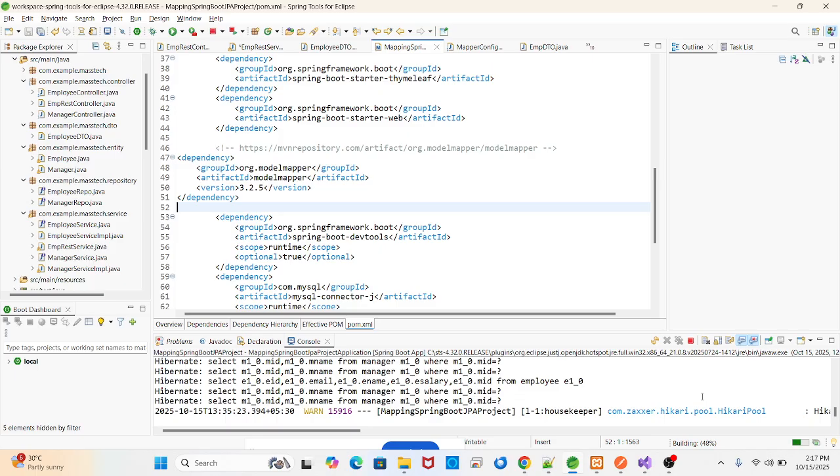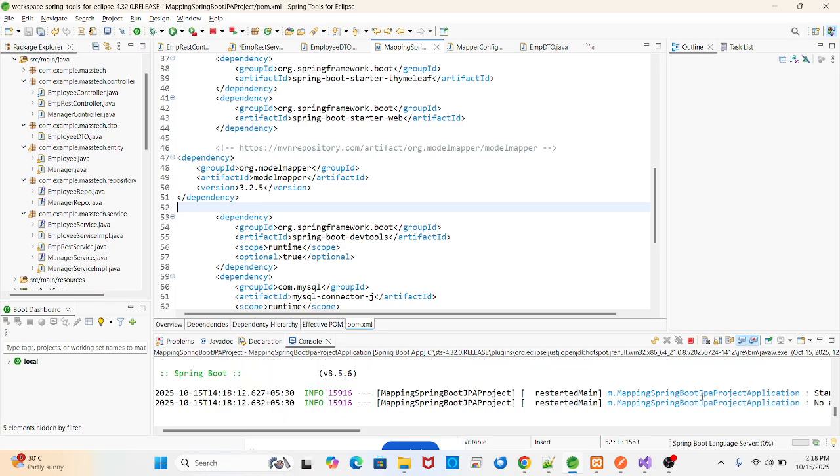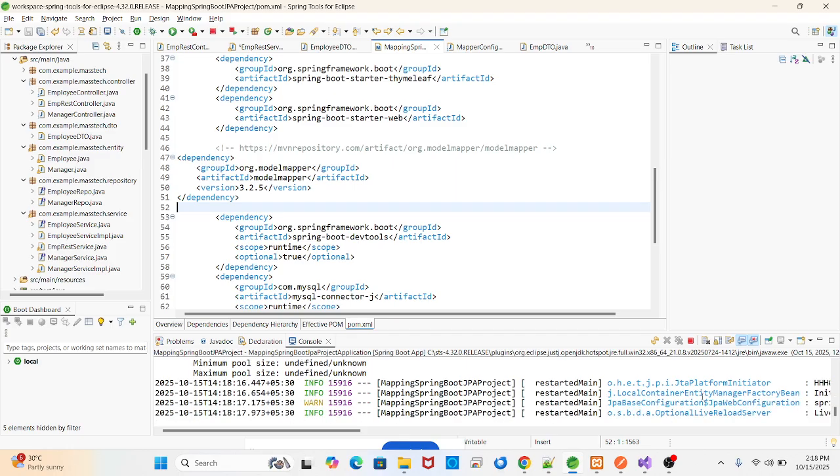Guys, after loading these things, we have to load the ModelMapper class. Once it is loaded, then we will go for that. See, it's loaded now.